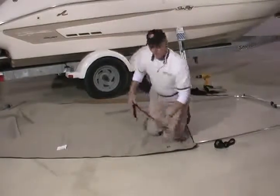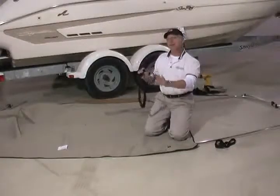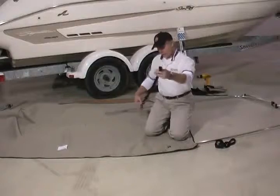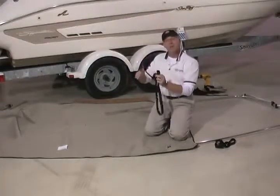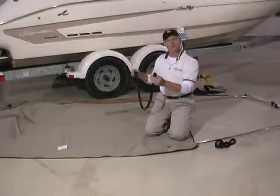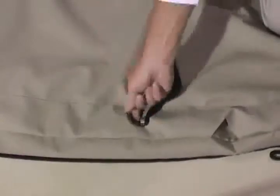Now the second cutout is where we're going to attach the bow straps. Now this is going to be the strap that you can adjust the tension between the A bow and your center bow. So we're going to slide the frame through one loop on one end of it. Now you want to remember to have the adjuster buckle facing up when you do this assembly, so that when the top gets flipped over in the use position, the buckle's in the right orientation for you to make those adjustments. So simply slide it through and then keep on going.